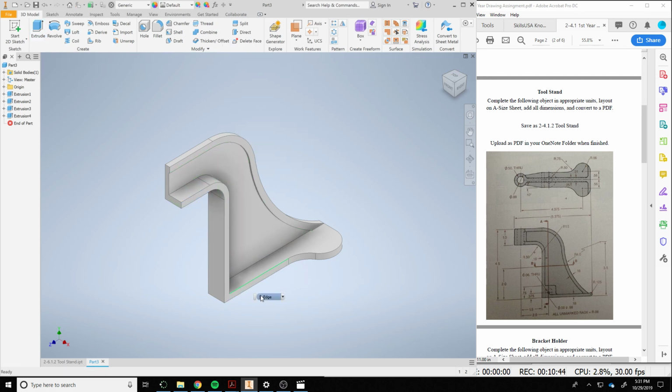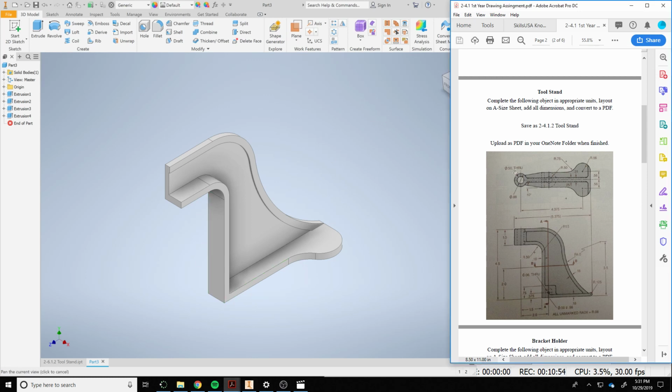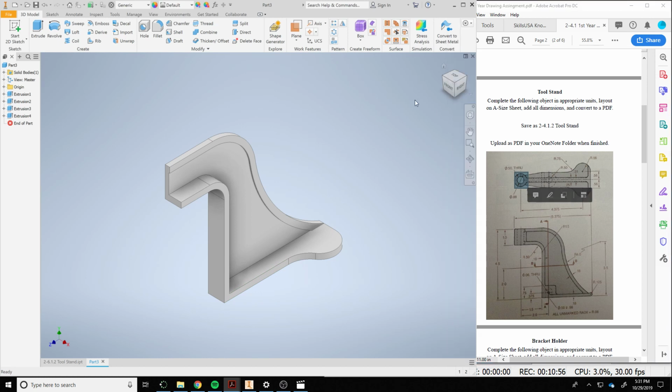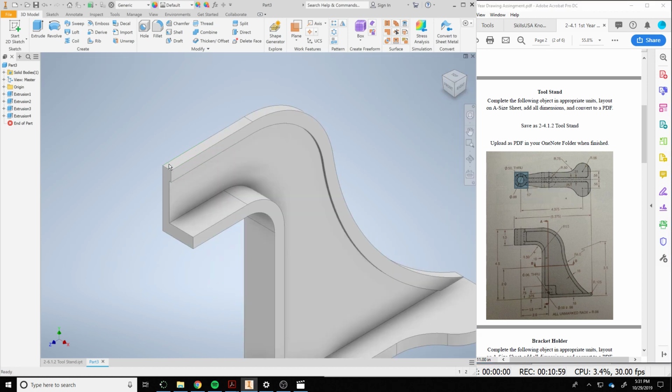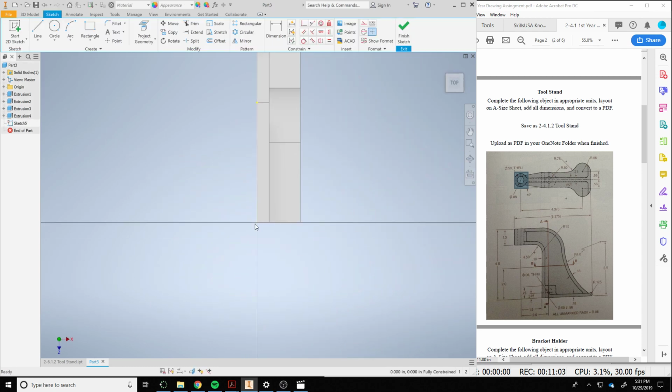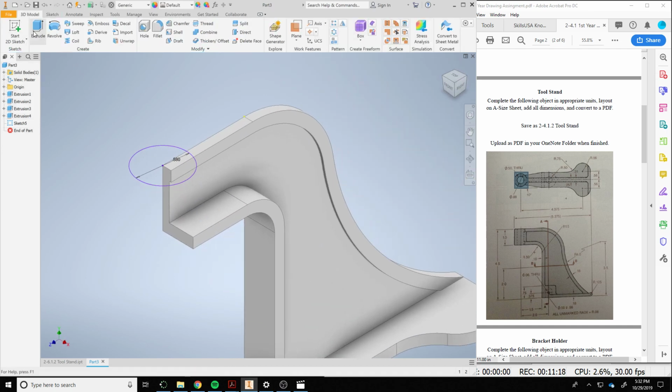Okay, so what do we do next? Such a predicament that we're in because I am not sure. I mean, there's a ton of different ways that we can go with this. But I think what I'm going to do is add this circle here. Okay, so I'm going to click right here on this top face, and I'm going to make a sketch. And this is my origin, so I'm going to make a circle right here that has a diameter of 0.88. And yep, that's what I want. So 0.88, I'm going to extrude it.